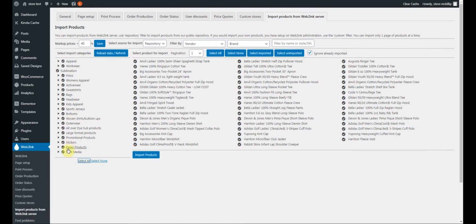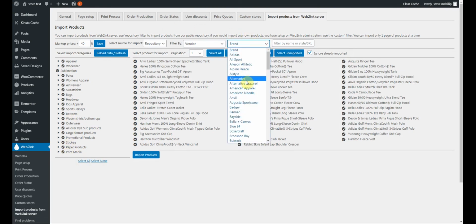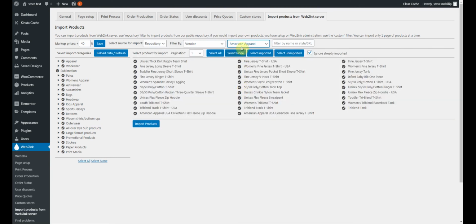So I might just click select all, and let's just say we want to bring in some American Apparel products. So I've selected American Apparel and it's pulled up my options here. I'm going to click select none, and I'm just going to go through and grab a few of these.